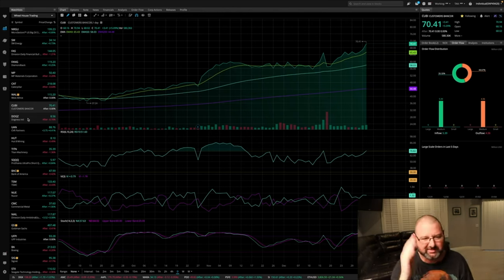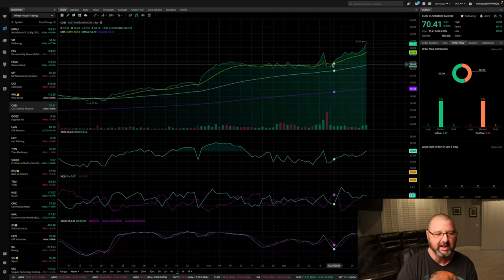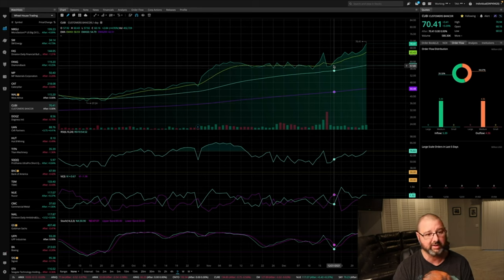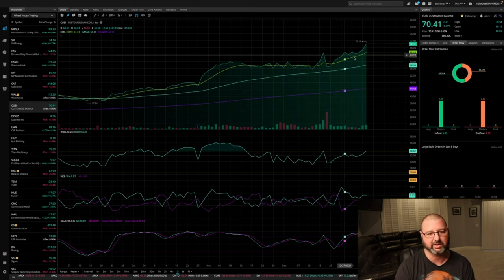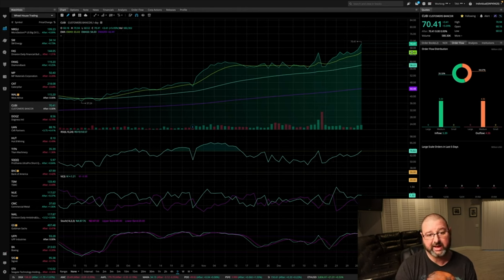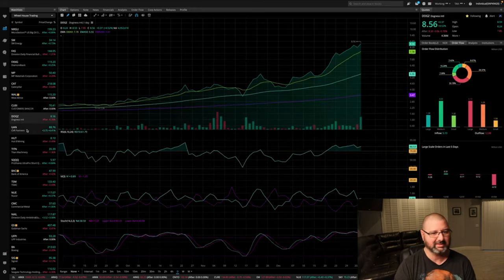No, man, just make sure this line is below you. This line's below you. This line is below you. And this line is coming up. And make sure when you enter that you put a little stop down here, and there are ways to do that correctly so you don't get wicked out, because this is a line chart, of course. And every day, move your stop here and maybe even a little bit below it.